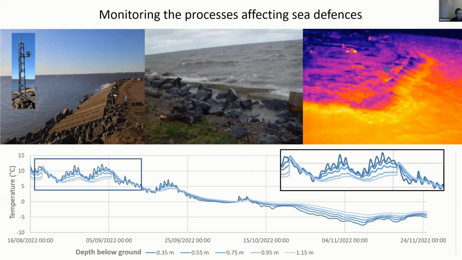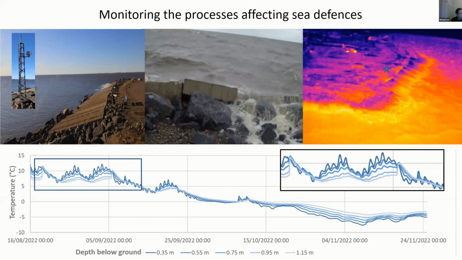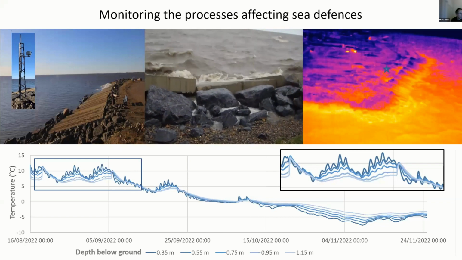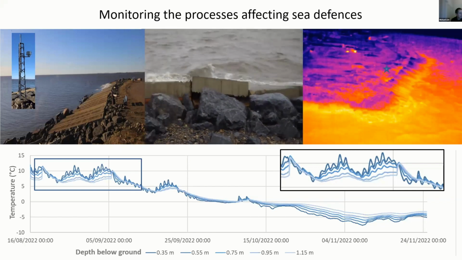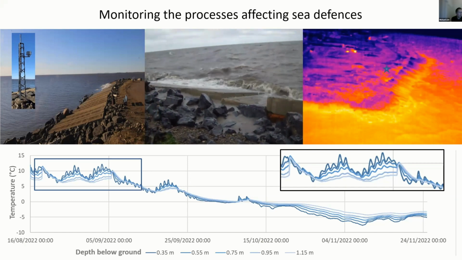This is a good example of how community responses are very effective. We knew a storm was coming in, and you can see ground temperature data along the bottom with depth, and we were able to install this temperature probe just before the storm hit, and you can see the influence of the warm Beaufort Sea on the thermal image on the right hand side coming over, and these defenses are now failing through thaw, not erosion, not coastal erosion processes.